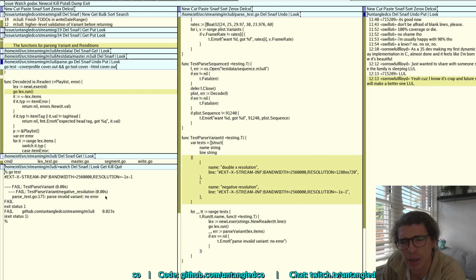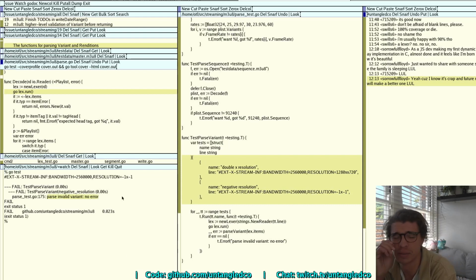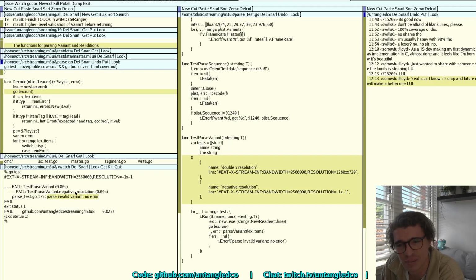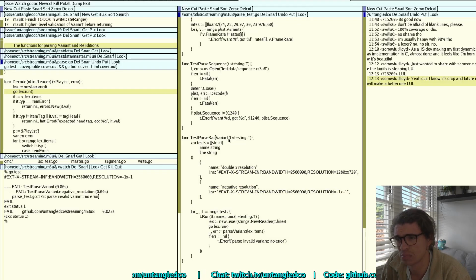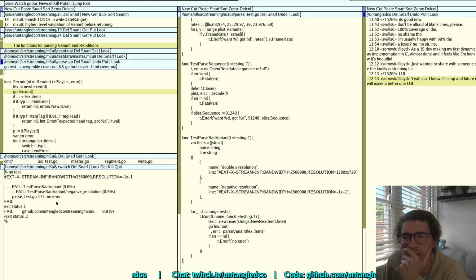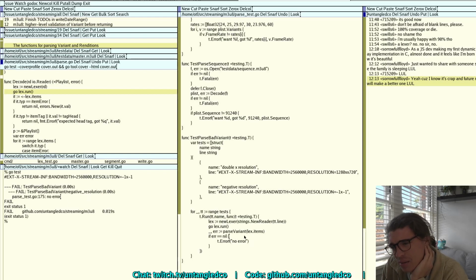The context comes from the name, so it's okay. Like no error, I'd rather that. I would like to maybe have some way to signal what we expected, but.